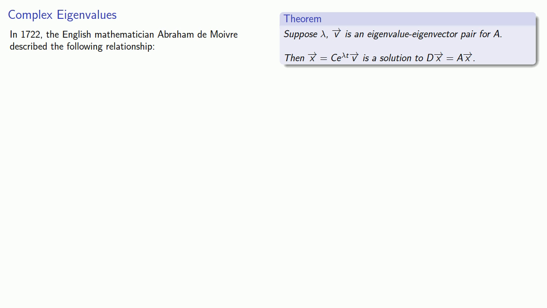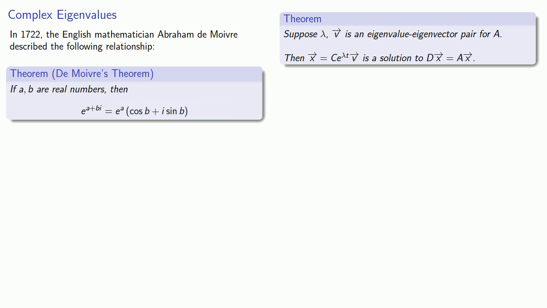If A and B are real numbers, then e to power a plus b i can be split into a real component, e to the a, times a trigonometric component, cosine b plus i sine b.